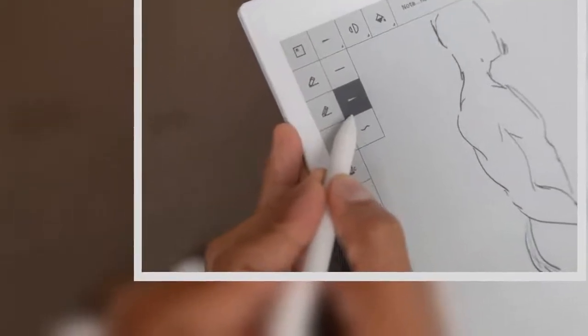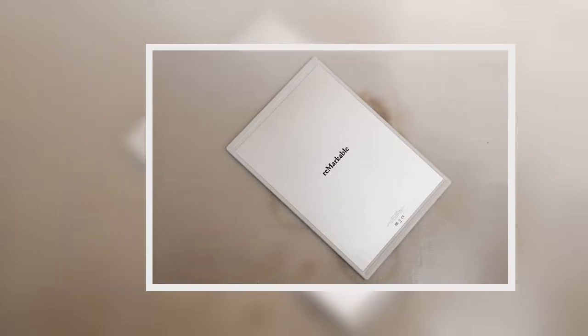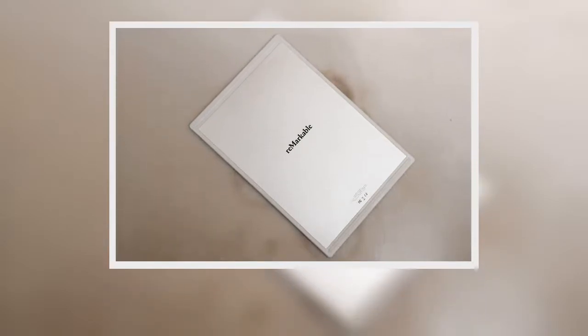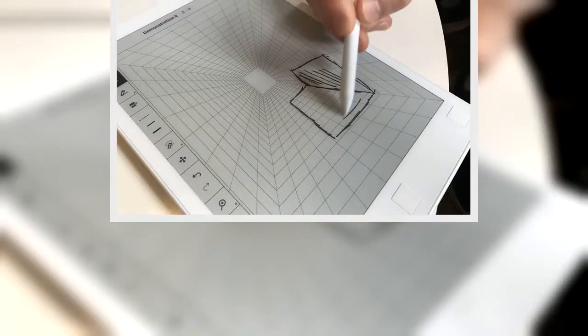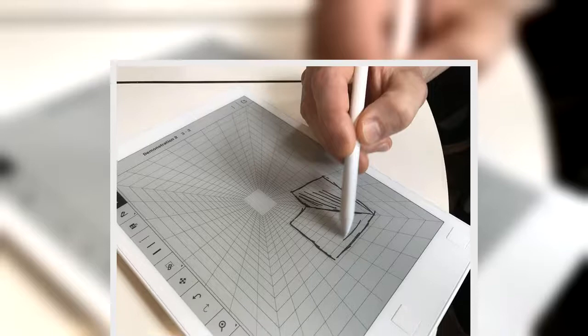What can't be knocked, though, is the feel of the pen on the screen itself. Combined with the multiple pen styles on offer, you have a full range of writing and drawing options at your disposal. Basil, Tech Radar's resident artist, felt instantly at home with the Remarkable, declaring it the best non-paper device he'd scribbled on, at least in terms of the pen-to-page feel. You may miss full color control if you want to create more vibrant artworks, but if it's line work you're interested in, it ticks the boxes.